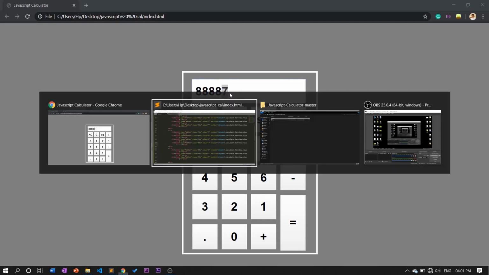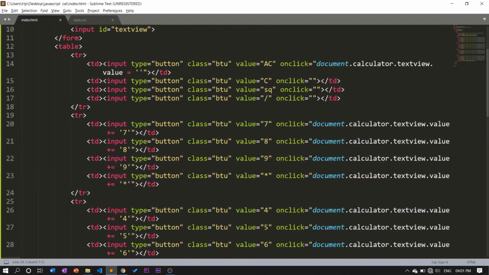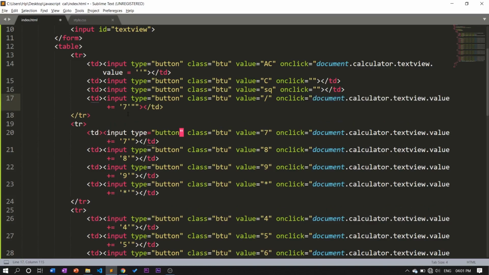Now let's go back to the text editor and make the square root. I already set the square root to be here, and this is the division, so click division. Yeah, its division is okay. And here for square root there's a function called document, and we need to paste a document here. I think no need for a document.